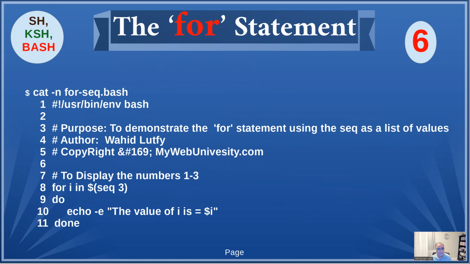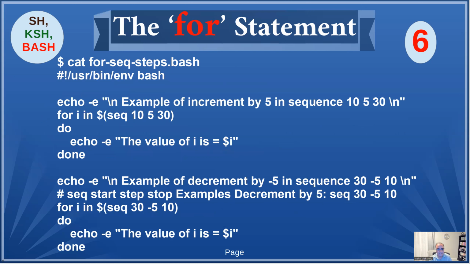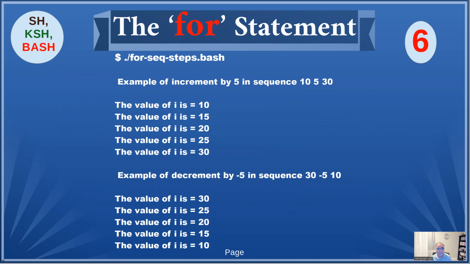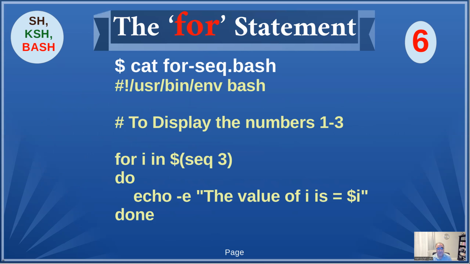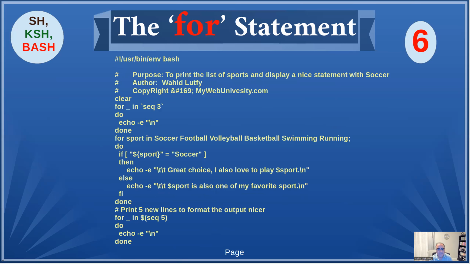And this is the content of one of the for sequences scripts. And this is another one for the steps. We're going to do 10, 5, 30 increment or decrement. You just get the output like that. And then further information for the sequence: the shebang, /usr/bin/env, whether you use bash or C shell or Python, Korn shell, you just export it using the env binary, and the interpreter, in this case bash, will be loaded, and then all the commands after it are going to be loaded.